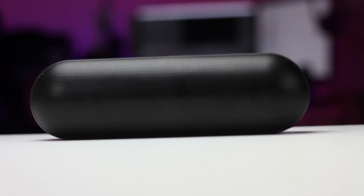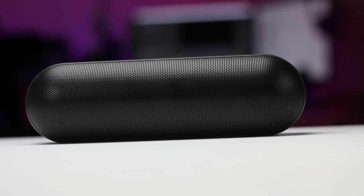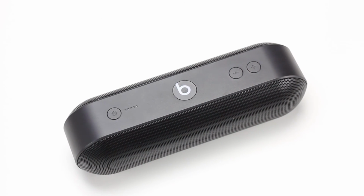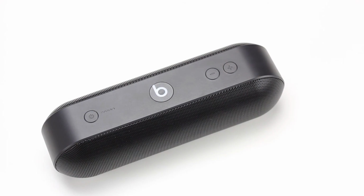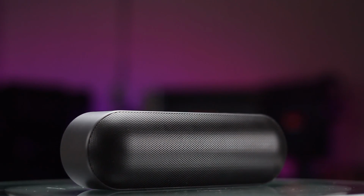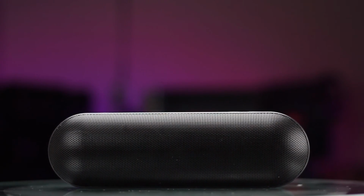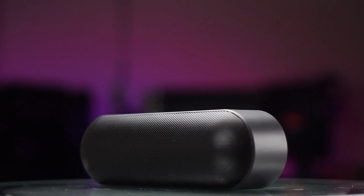The speaker sounds pretty good at 50% volume, but as the volume goes up, the highs overshadow everything. At 100%, they are pretty much unbearable to me. So if you listen to low volume music, this might be a good speaker for you as it has a good amount of bass for its size. But if you are mostly listening to high volumes, the speaker gets pretty loud, but I would look somewhere else just because of those highs.